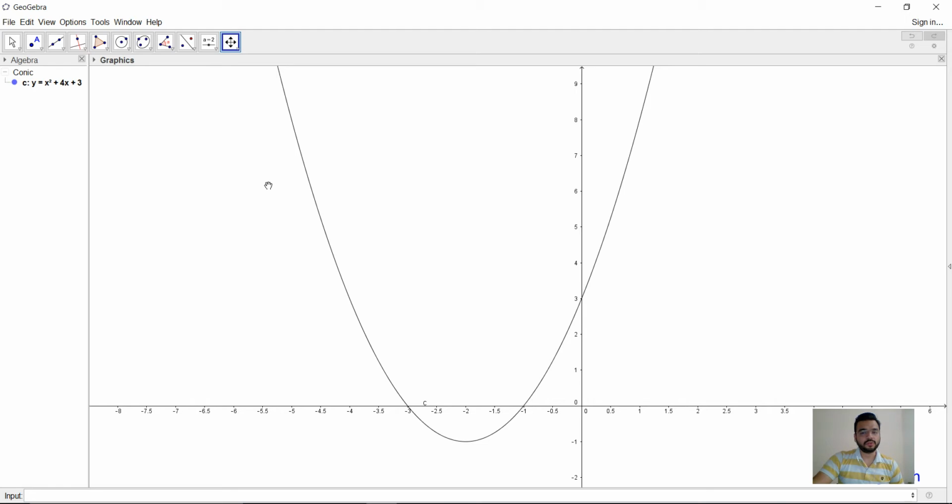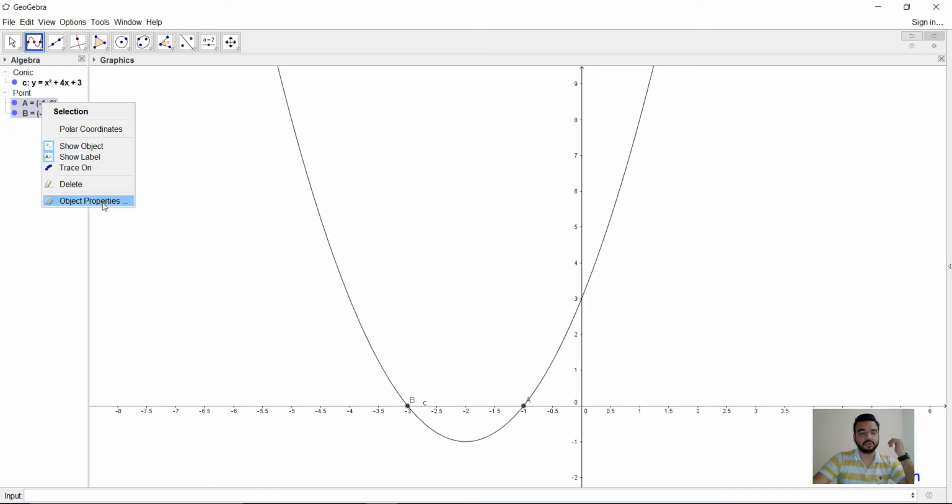Next, I want to find the roots of the quadratic function. So what we do is, since it falls under the logical category of points, I go to the points over here and click on the roots, click on the function, and yes, we can see GeoGebra has found the roots of the quadratic function. Now for the parabolic curve and the points, we want to see the name and the value. So we don't want to see only A and B, but we want to see the actual x and y values of the points of intersection.